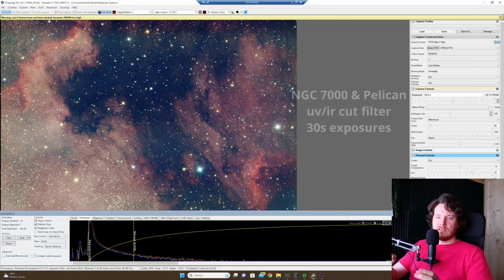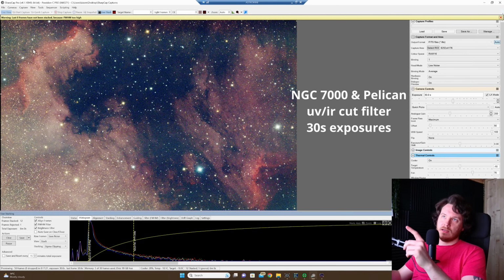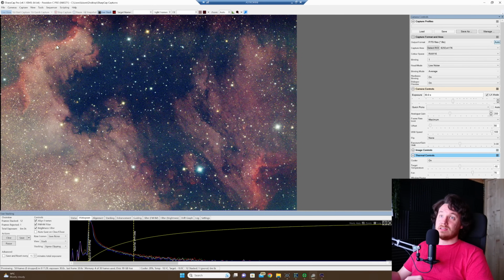Well, we're a few minutes on now, actually 6 total minutes of 30 second subs have been stacked on this region, and it looks pretty cool, but there is clearly an issue with the flats, what it looks like. You can see now that the image has developed a little bit more depth to it, you can now pick out that there's some bright bands running across the frame. As you can see, there's one right there, seemingly one right there, and potentially one more at the bottom.